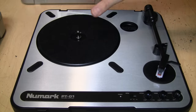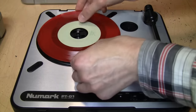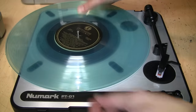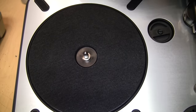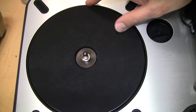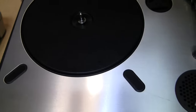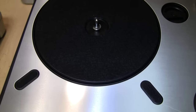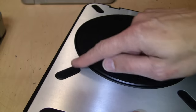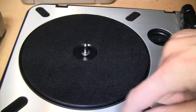There are some similarities, such as this undersized platter, which is the perfect size for playing 7-inch records. But if you put on a full-size 12-inch record, it'll hang off the edge. However, there's no need to worry about your records getting damaged by that because the platter is covered with this soft felt material. And it also has these felt pads around the edge, which the record should not normally touch when it's in operation, but just in case the record is excessively warped, it'll slide smoothly across these felt pads instead of getting scratched by the surface of the player.